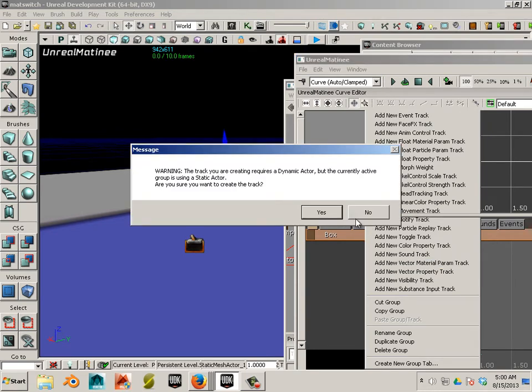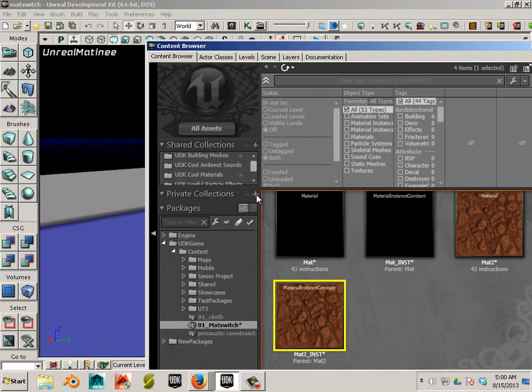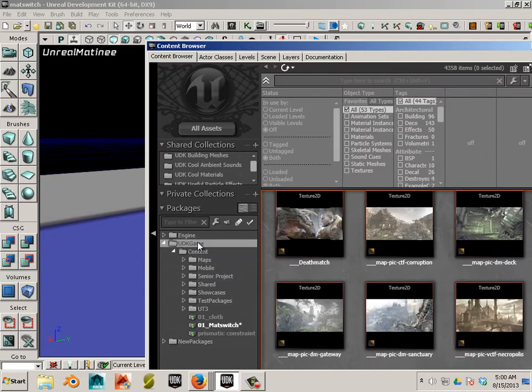That's a mouthful, and it's going to say no, you can't do that because you forgot that it needs to be an interactor, not a static mesh. No problem. And we'll go back to finding your mesh in game.